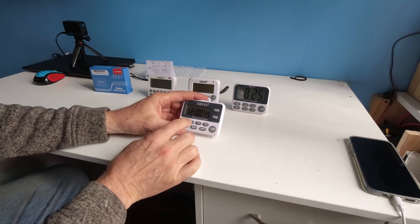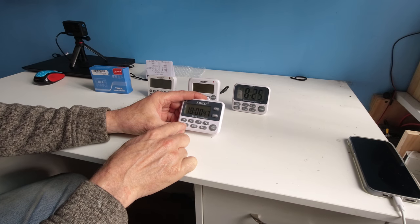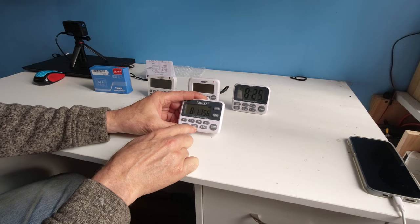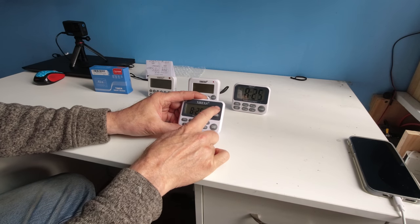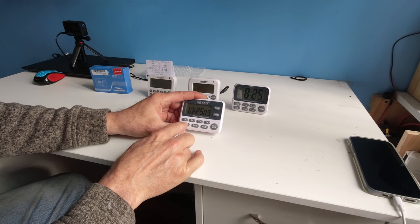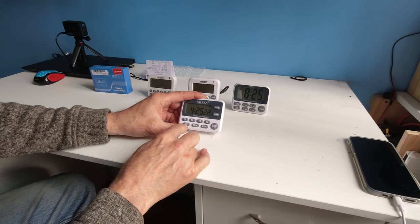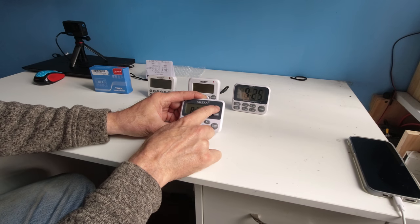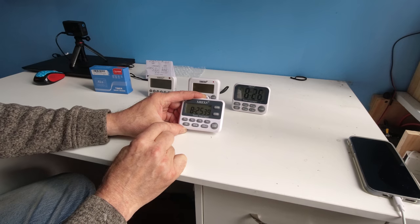It is 8:25. Hold the clock button down, press the hour — you can see it goes into military time. To change from military time, just hit the clock button again and that makes it AM/PM. Hold it down — there you go. So you basically go around until it says AM/PM. You have to circle around twice for AM/PM. So: clock, if you want 12 hours, let it go 13 through 24 and go around until AM and PM is lit.